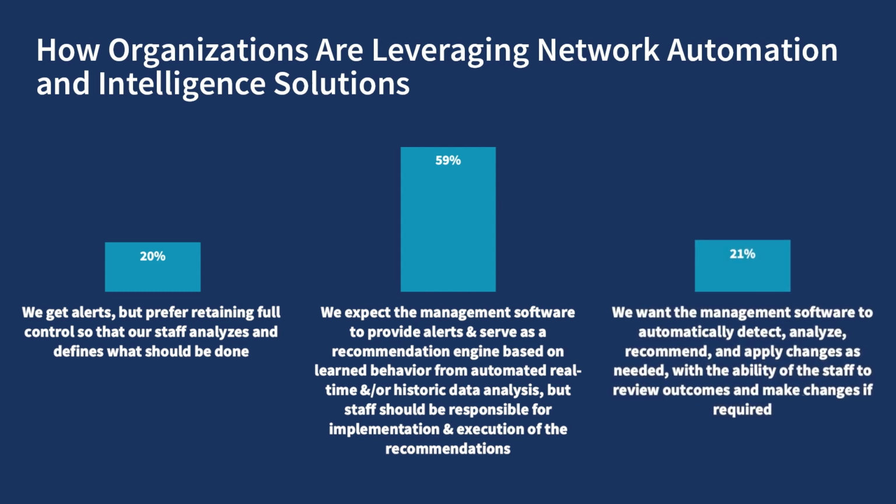And then it's that last segment, the 21%, that are looking to fully automate their solutions. They are looking to automatically detect, analyze, recommend, and apply changes as needed, with the key caveat that operations staff will still have the ability to review the outcomes. And that last part's really critical.